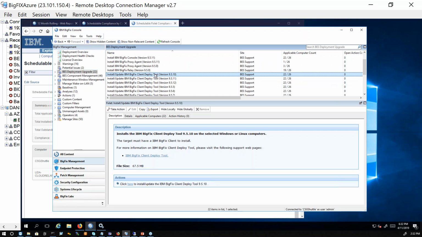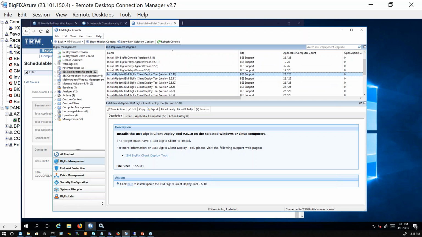Well, especially in your DMZ and most likely in some of your remote offices, your firewall may block that. So again, if I have a relay there and I have this tool installed there, I can send the BigFix command to that relay, get past the firewall, and tell that server, hey, on the local subnet, go install these clients. And then you should see it work fairly well. So I know that was a real quick update on that, but that's how we do it inside of BigFix.